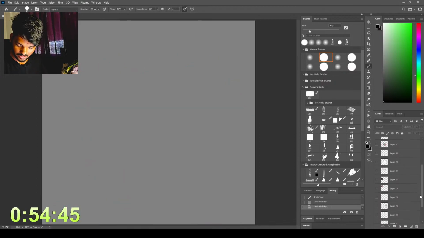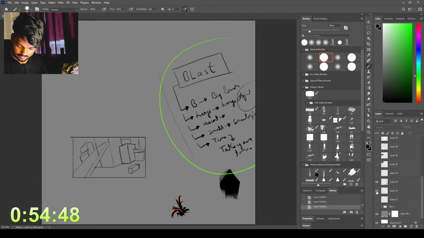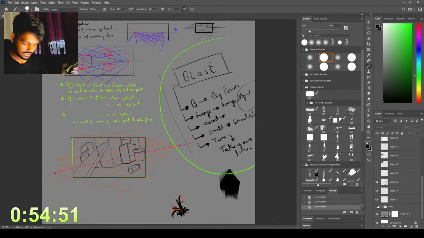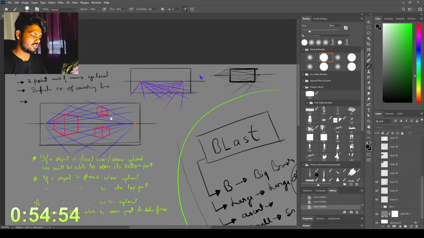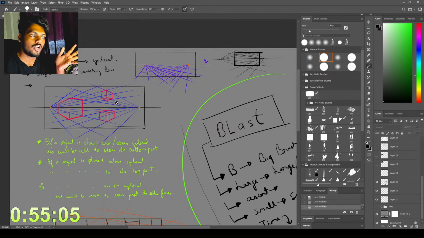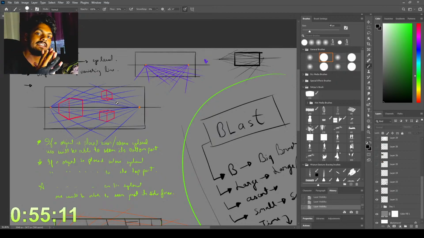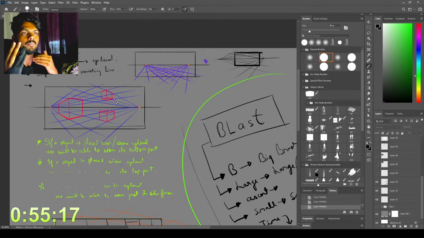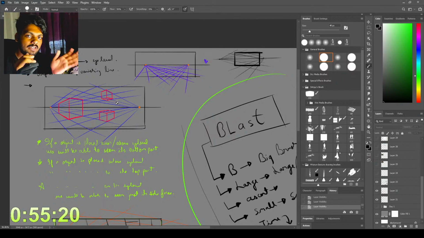So just a small recap for today's class. So basically, what is 2 point perspective? The name itself suggests 2 point. The frame that consists of two vanishing points is known as 2 point perspective. What is perspective? It's an illusion of depth. Why is the term illusion used? Basically, things which in real life are three-dimensional, but if you want to copy or capture that thing on a 2D plane, we use the term perspective. That creates an illusion in your brain.